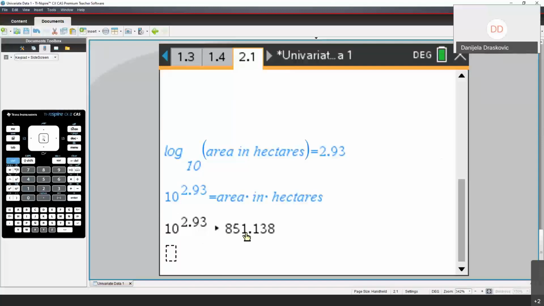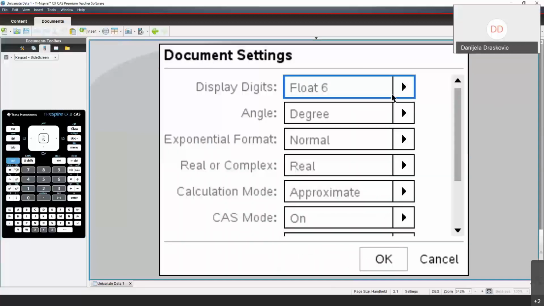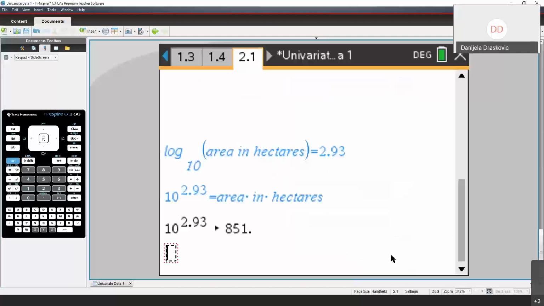And if you forget how to put significant figures, there's a little feature in the CAS that I want you to remember that some lady from TI-Nspire taught you: you can go to Documents and Document Settings, and change float to the number of significant figures that you require. So I'm going to choose 3 because we want 3 significant figures. And it would automatically, as you can see there, change your answers so that they're only in 3 significant figures. That's if you can't remember how to do it yourself. Of course, you can do it yourself if you choose to. Okay. We're going to go on to the next part now.